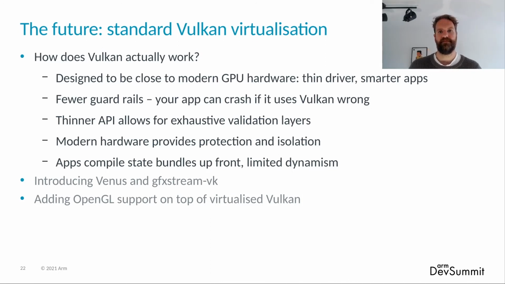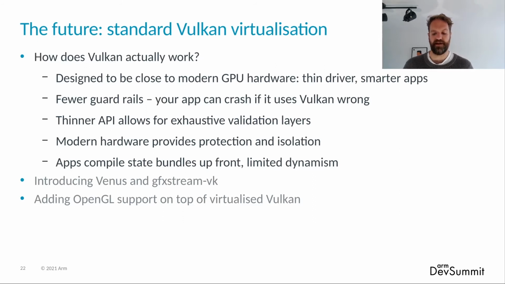So, OpenGL is still in wide use, and it will never go away, but the Khronos group who produced OpenGL have now produced Vulkan. And Vulkan is designed, just as GL was originally, to be a very direct expression of how modern GPUs actually work. So the aim was to have a very, very thin driver with very predictable behavior, maximally performant, and shift some of that effort and some of that load onto the apps. It does have a couple of other principles.